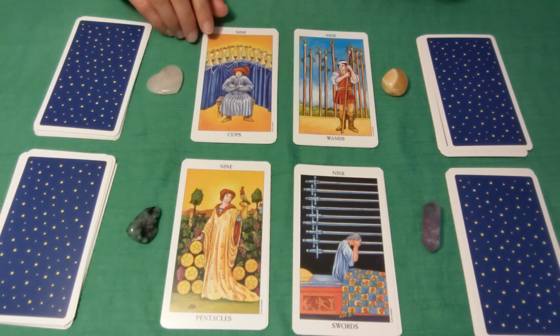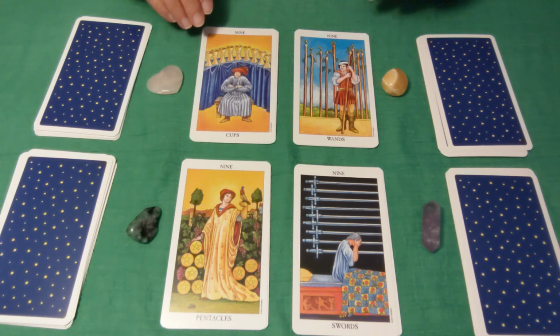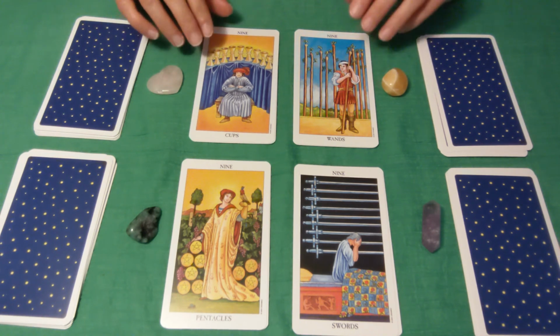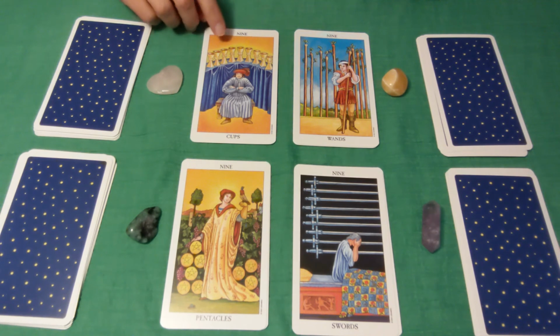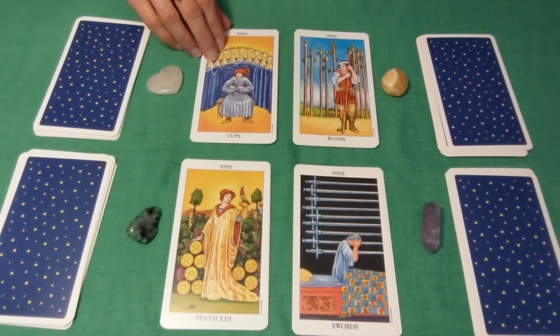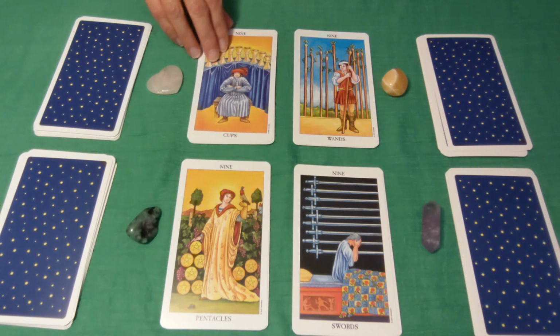So we've got nines, which I noticed a pattern or common theme in all of these, and that is these people are all by themselves. So my keyword is solo or solitude, but I would say the Nine of Cups, how that falls around solo or solitude is that you've made your own dreams come true. Your dreams are coming true. This can indicate fulfillment of wishes.